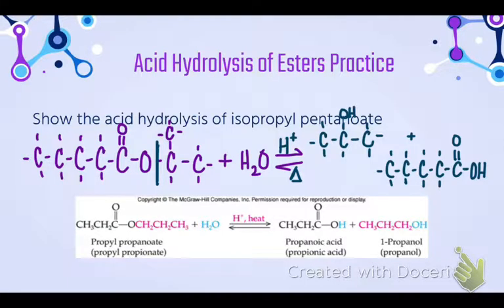Now, I could base catalyze and use something like sodium hydroxide or calcium hydroxide or a strong base like that. We're not going to go through that reaction, but basically at the arrow you would have an OH minus to show base catalyzed. You would still need heat, and then on the product side, you would have pretty much the same products going on there. It's just that you used a base to catalyze instead of the acid.